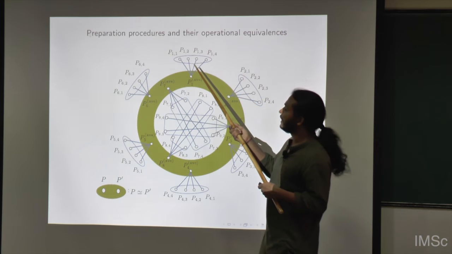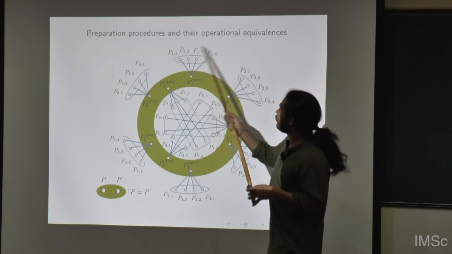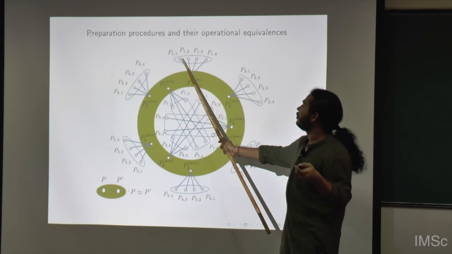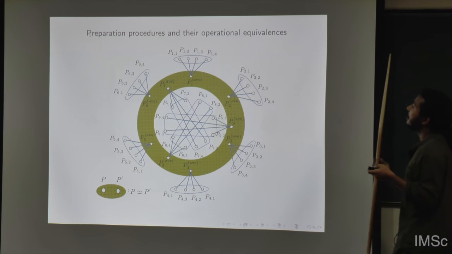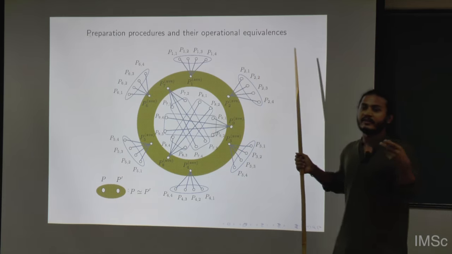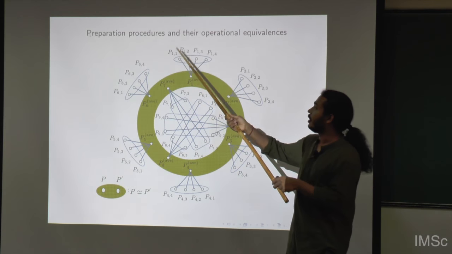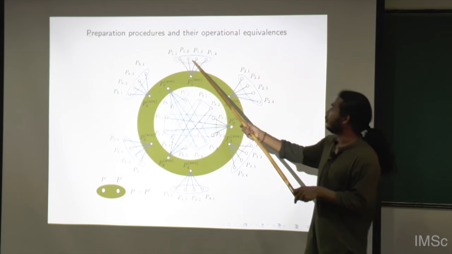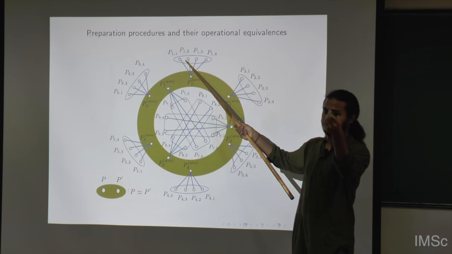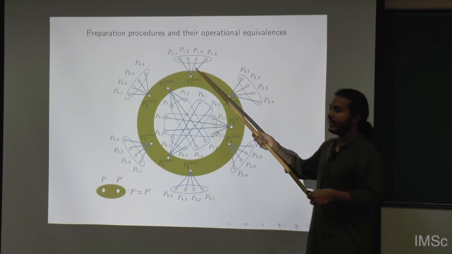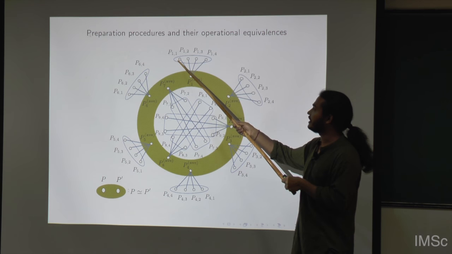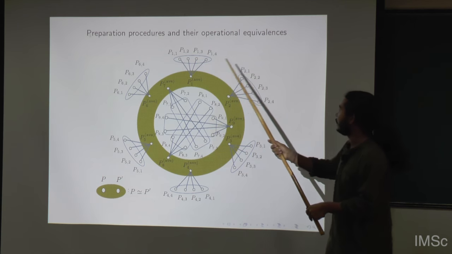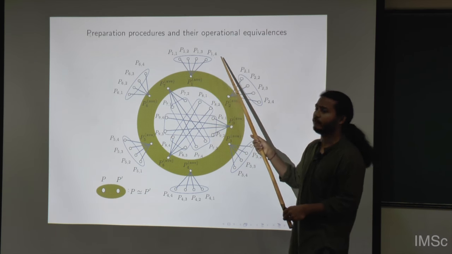The additional thing we are going to use in this operationalization is existence of preparations. With every measurement, we are going to associate four preparations. A measurement had four outcomes, so we associate four preparations with it. With measurement M1, I'm associating four preparations, 1,1, 1,2, 1,3, and 1,4. Eventually, what we are interested in is the statistics of this preparation on outcome 1 of measurement M1. In quantum theory, you know that that'll be 1 because these can be taken to be the eigenstates for each projector in a basis. The probability of the first outcome on its eigenstate is 1, right? Anyway, that'll come later.